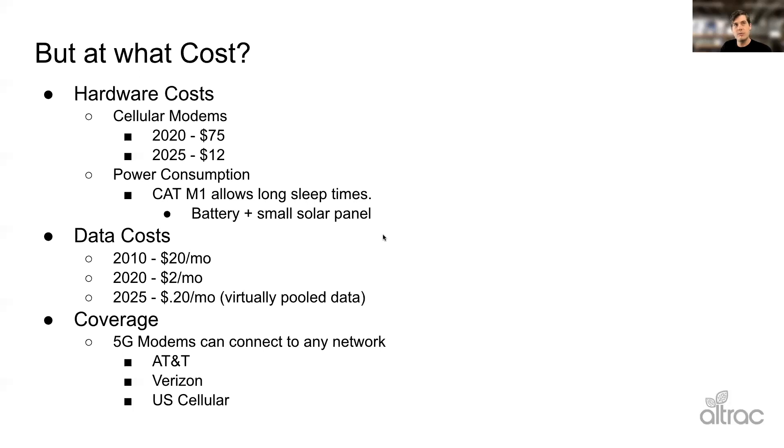A third objection is not having cellular coverage everywhere. That's been an issue with 4G technologies where each operator was siloed — you could be staring at an AT&T tower but having trouble connecting to Verizon or vice versa. With 5G they have standardized around a certain spectrum, so a single device would be able to connect to really any network in the U.S. — AT&T, Verizon, U.S. Cellular if you're in rural areas in Washington, for example. This is really going to unlock a lot of coverage we can't take advantage of today.